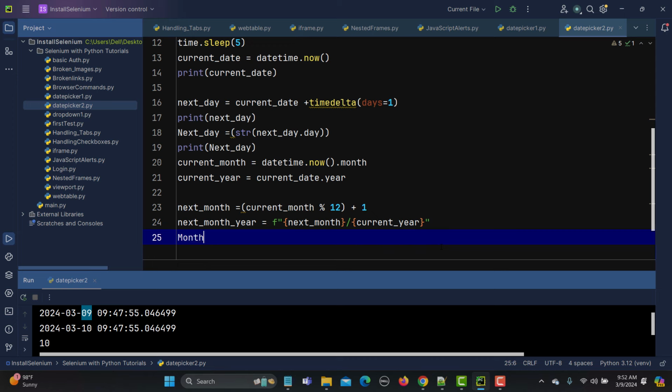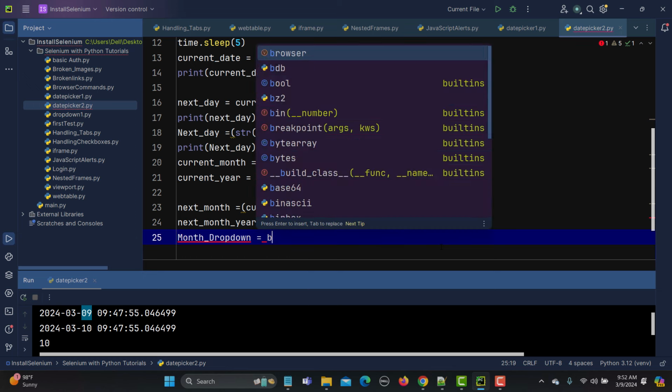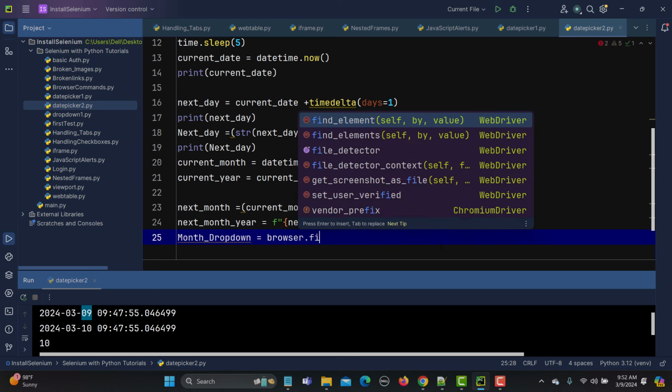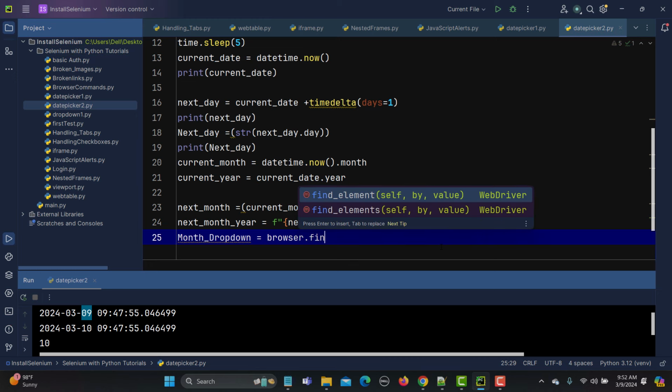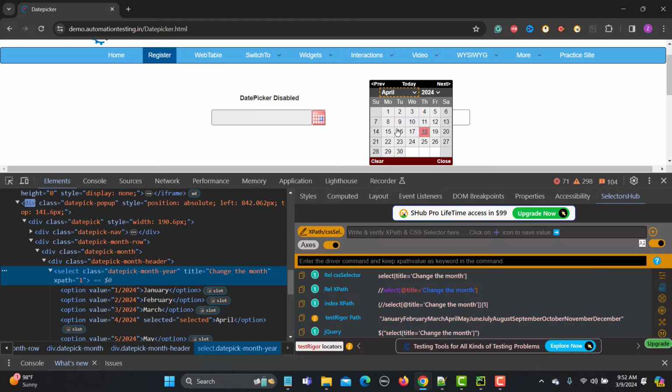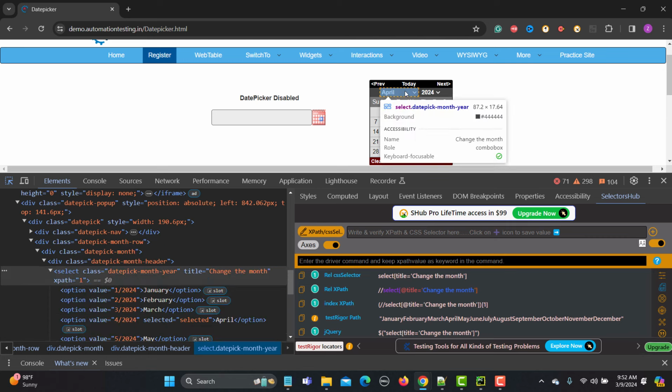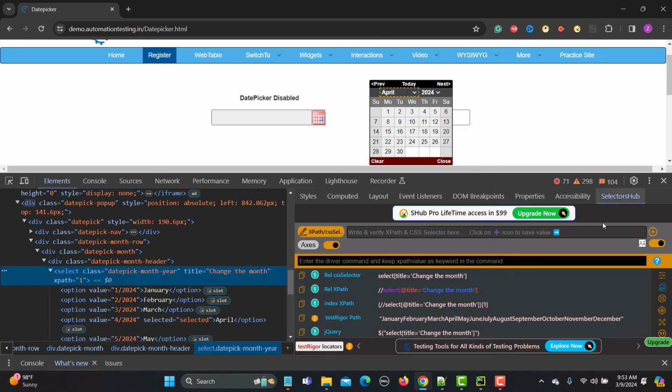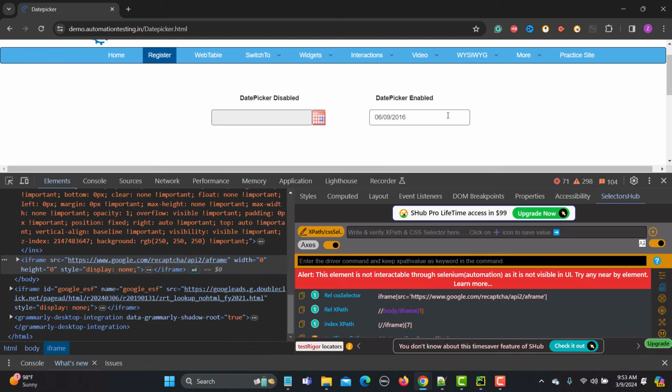So I will say month underscore drop down, and let's find this one, browser dot find element, and let me go here and see. So if we look into this drop down, we don't want to select a value actually.